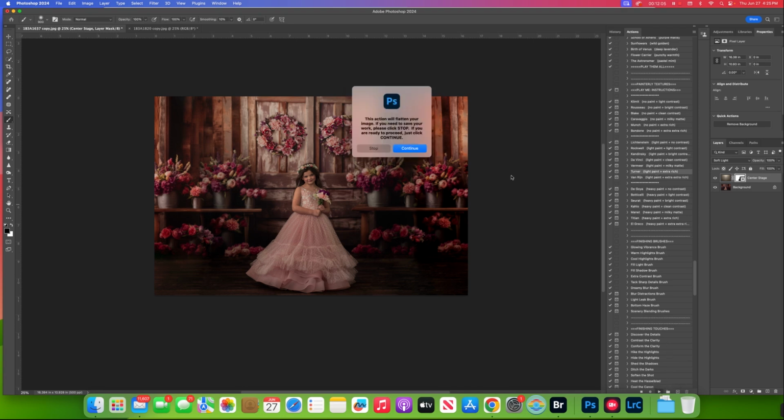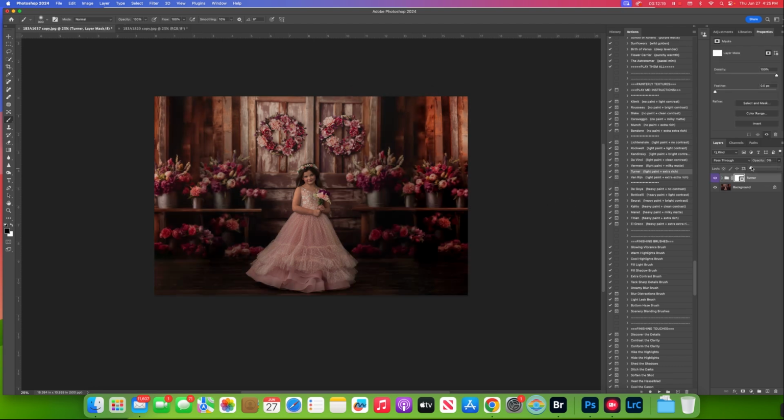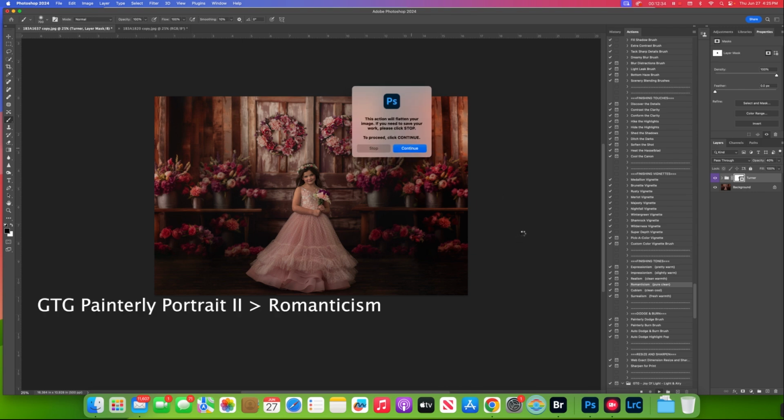It's just a deeper one. And I should have added some blur to this that I pulled over and I didn't, but that's okay. Yeah, that's much better. We'll pull it over quite a bit. Then I'm going to take it off of her. And then we're going to go into probably romanticism, is probably what I used.